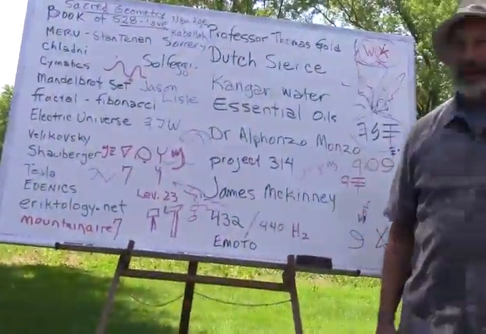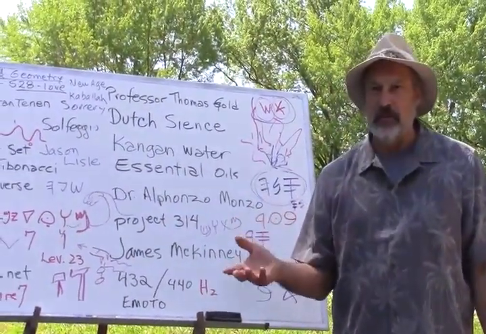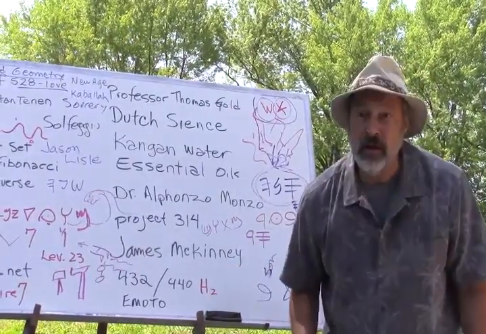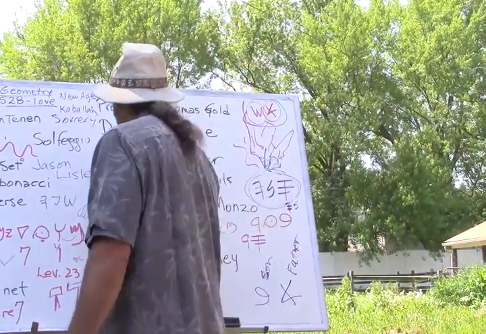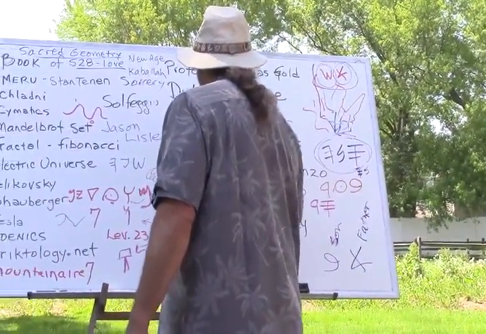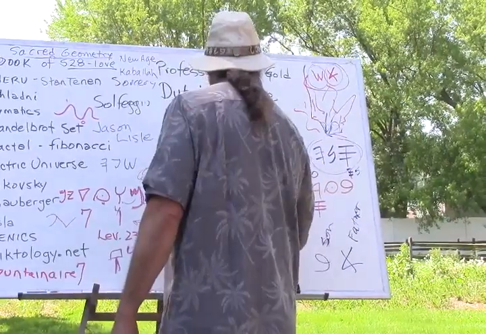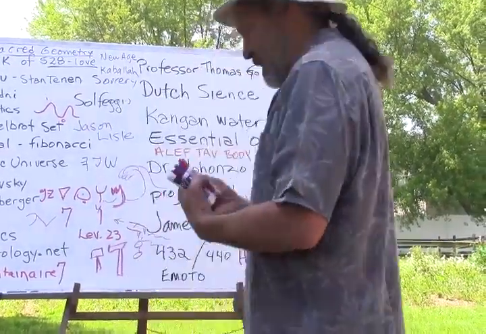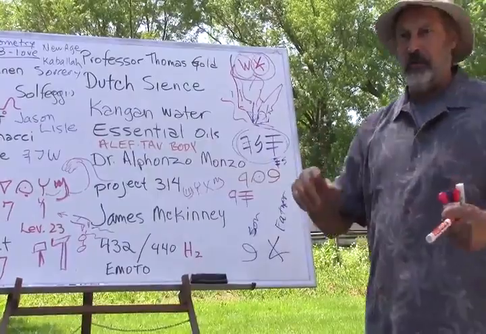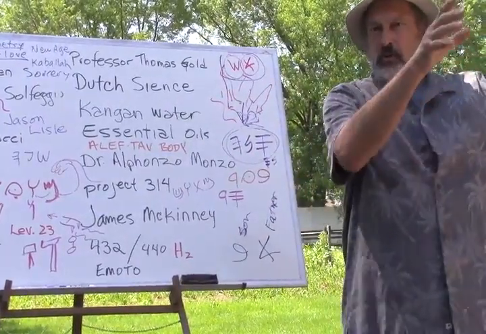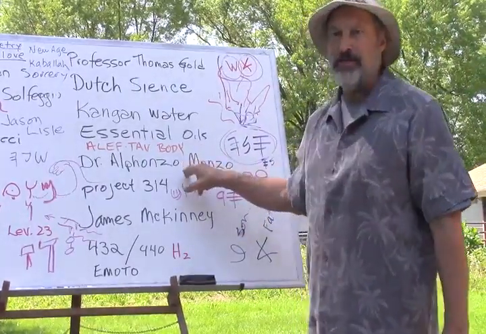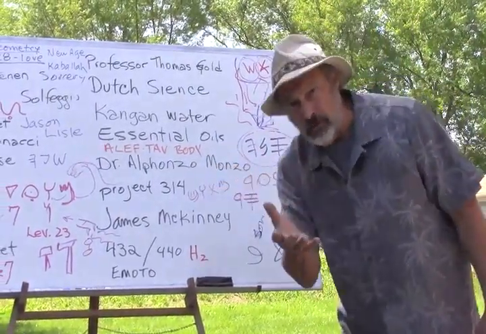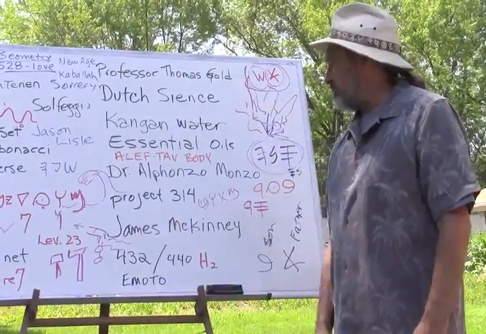Well, that's what Dr. Alfonso Manzo is doing. Right. What does he call it? Can we use the name Aleph Tav Body? Aleph Tav Body. He hasn't yet published his book, but it will be called Aleph Tav Body. And he's talking about how there's congestion of energies, and if you put your hands in different places, it bypasses, like when you're doing road work and they create a detour. That's what his whole study is, therapy, and it works. Does it work, Jim? Removing congestion, yes. It works in many ways.